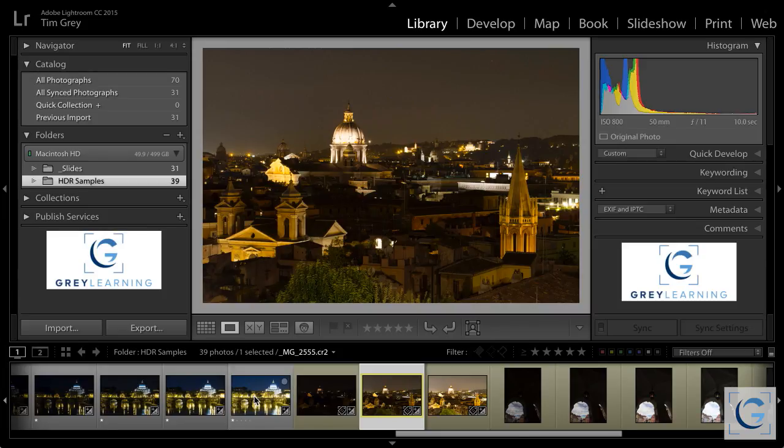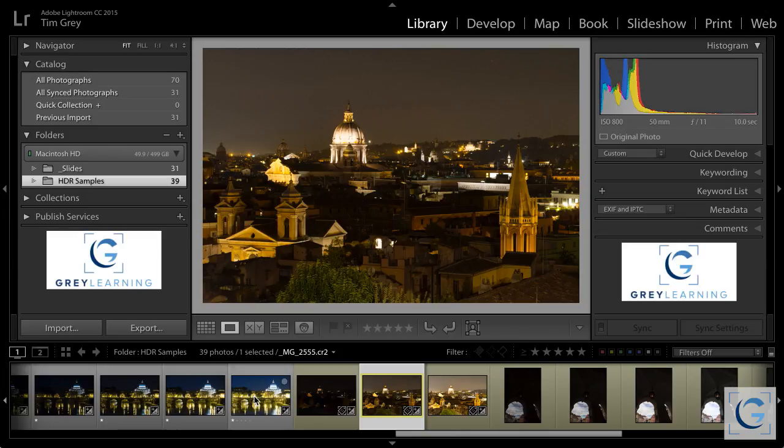So when we're processing our HDR captures, there are 2 basic steps involved in that. Yes, there's the 2 steps, the 2 processes of capturing the images, then assembling the final result. But within the context of assembling that final result, we also have the need to assemble the basic HDR and then also to tone map.